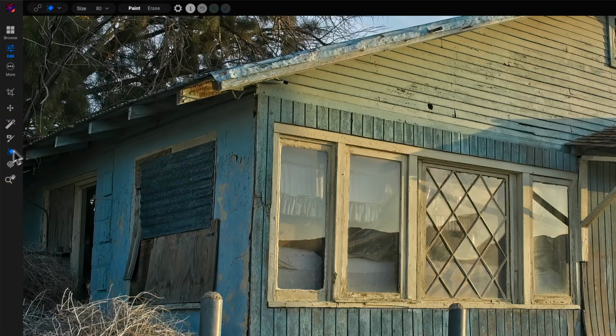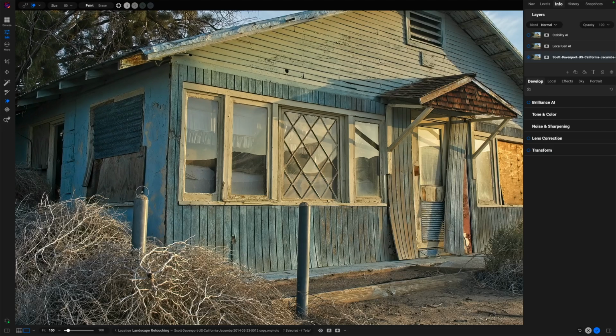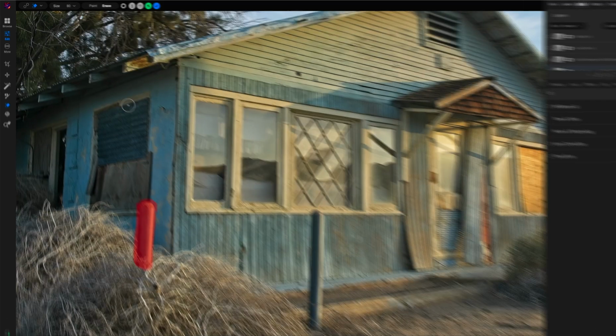You open up your retouch tools and make sure you have Generative Erase chosen. The controls are simple. You have the size of the brush. Are you painting in or are you erasing? If I paint in, I'm just going to cover the thing that I want to erase. And if I had a stray brush stroke, now I have erase and I can tame that back in. You definitely want a little bit of coverage beyond the boundary of your object.